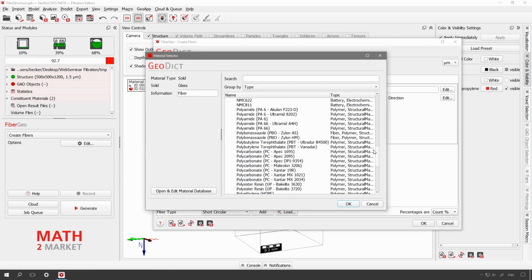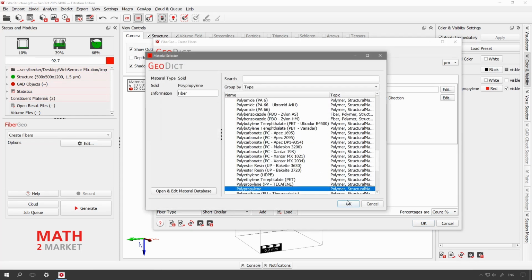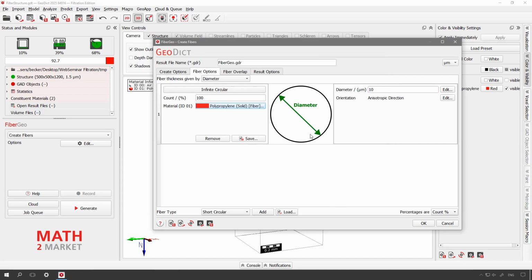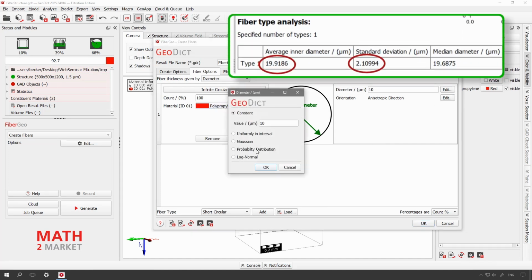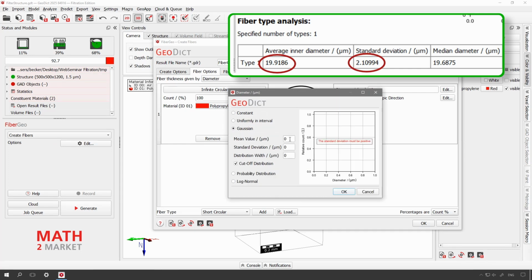So we set the material here again to the one that we want to use, 100% of this type. Then we have to set the fiber diameter, and we can set it to the found Gaussian distribution. So we take the values and define some distribution widths that cuts off.